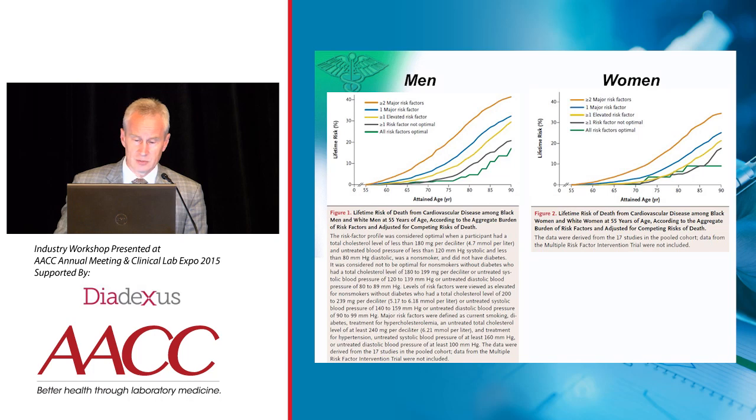Well, in fact, men and women who have 2 or more major risk factors face a lifetime risk of about 40 to 50% of a myocardial infarction or cardiovascular death. And you can see here these lines, and the teaching point of this slide is that when you get down to green, where all the risk factors are optimal, one has a giant reduction in cardiovascular risk over the course of one's life. About 80 to 90% risk reduction with perfect management of risk factors. You can have them, but they have to be managed.